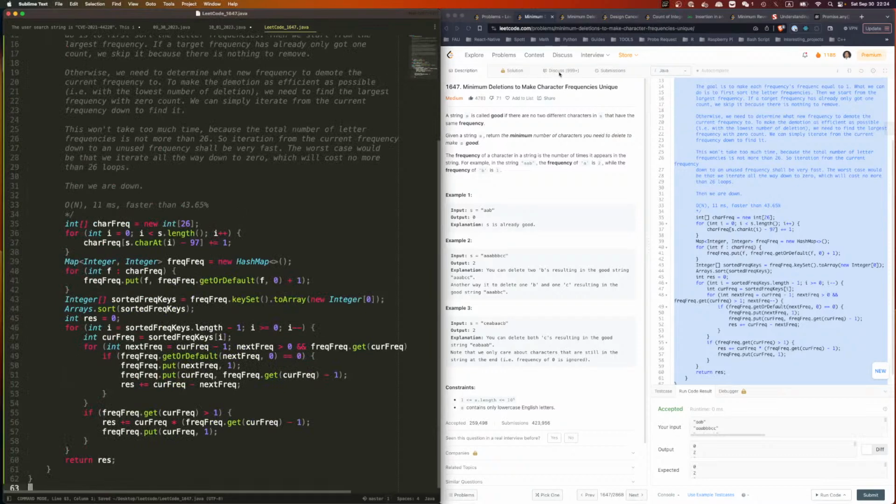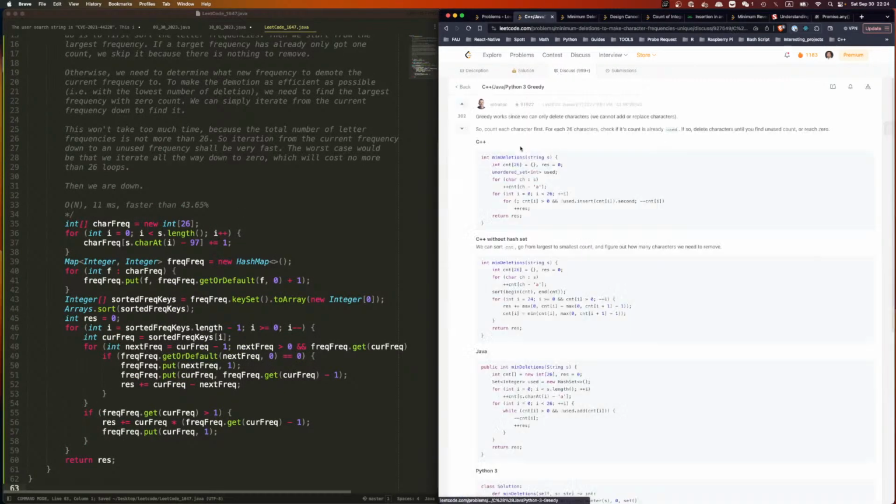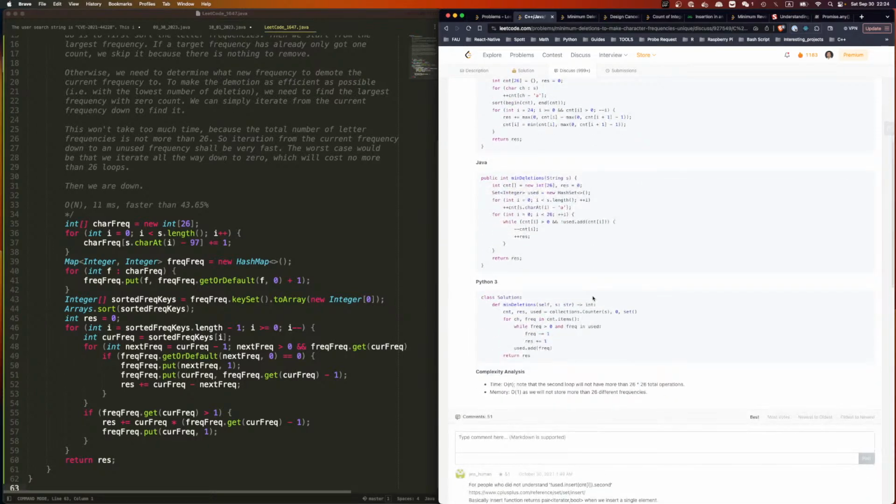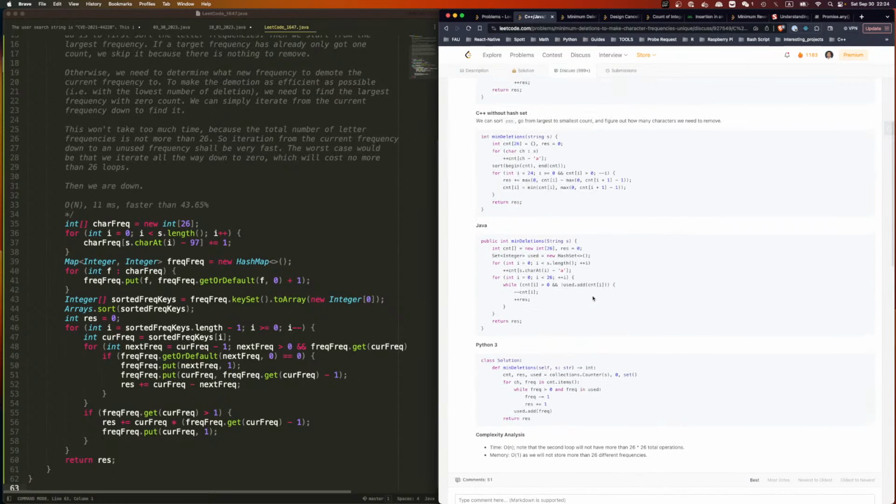All right, let's check what people's greedy solutions look like. Yes, it's the same idea. But why are you so much better? I need to read other people's code. So you have a set. This is the count, and then this is to add. I get that.